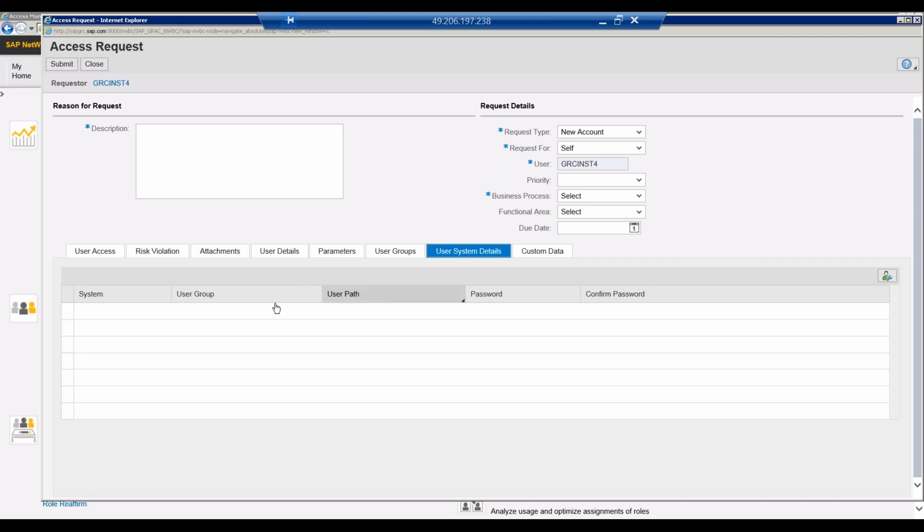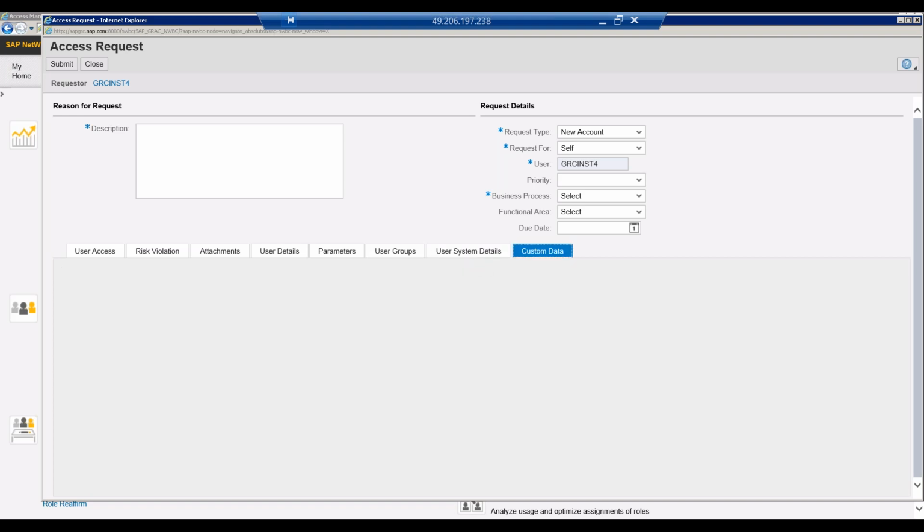User system details. Here again there is another user group. This user group is the one in logon data. Whichever is in logon data, that user group is this one. And custom data, you just remove it. There will be nothing here. If you want to create a new field in this form, you need to go for this, and that needs help from ABAP people. They need to code for a new field. So this is a user request form, guys.